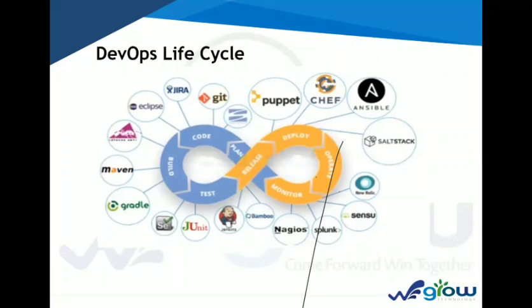So having said that, the code part, so now the codes are developed, and once the codes are developed, the next phase, what the enterprise level do is like build. So then the build engineers will be available in the enterprise level in the company, and what they will be actually doing, they will be actually utilizing some of the major tools like Ant, Maven, and Gradle to build the source code, which is actually provided by the developer. So now the developer has provided the source code. Now the build team will build, and once they build, a binary will be released, and that binary will be provided to the test team.